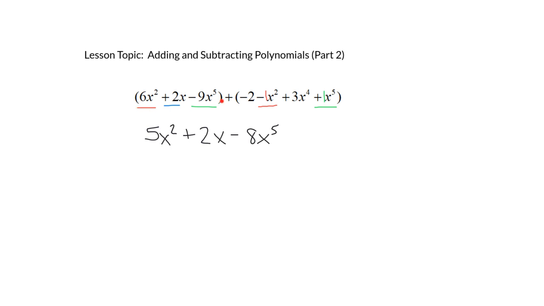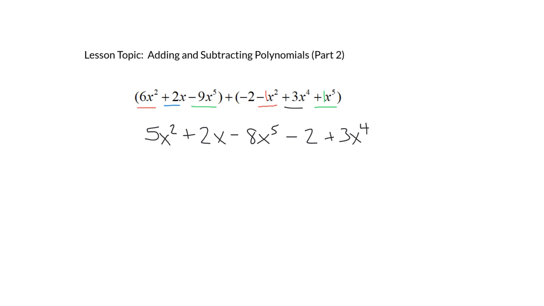Now, I don't have any more terms in this expression, but I do have additional terms in this expression, so I'm going to keep on going and keep on adding the pieces I'm missing. So I have a minus 2 that I need to include here, and then I have the plus 3x to the fourth as well. Now, this was all possible the way we just did it because this is addition, not subtraction. Otherwise, we would have had to do something first. If there was a number in front of our parentheses, we would have had to distribute that in, but it's just all adding terms.